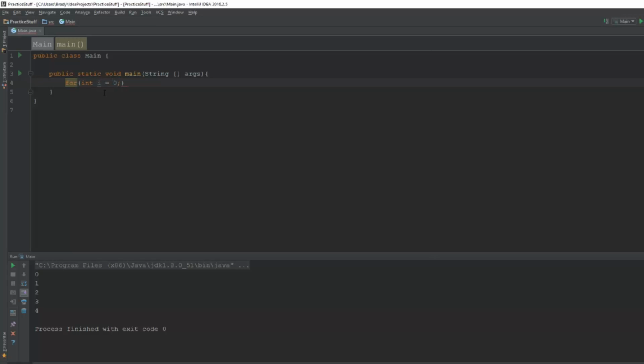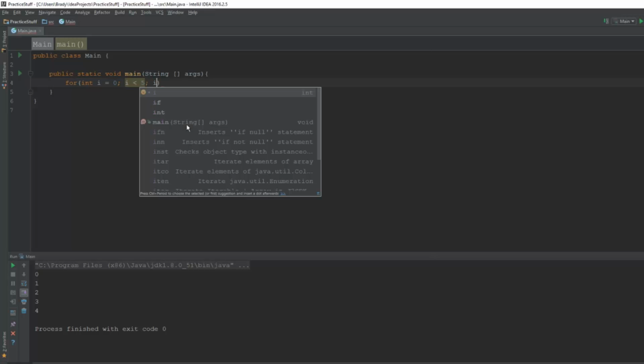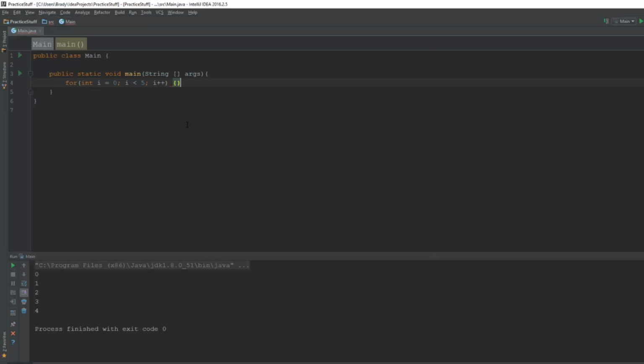So int i equals 0, so this is essentially starting off a while loop with count equals 0 or something like that. The next thing we're going to do is set the parameter for the loop, how many times you want it to count, while i is less than or greater than or equals. I mean, it can be anything, obviously, any operator. So let's just say while i is less than 5. So this is going to run 5 times. And then the last thing we're going to do here is the change to the loop control variable. So if we just want i to count up, we can just do i++, and then we'll go ahead and add our brackets, and we have our for loop.